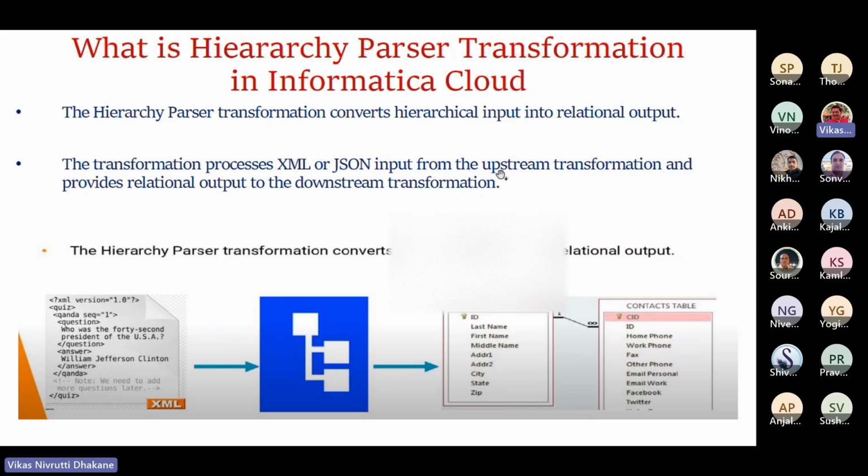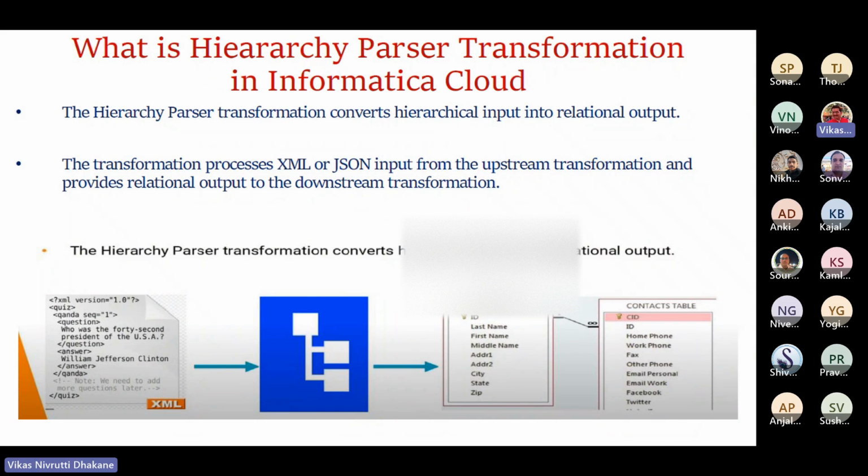In the upstream transformation, in the sense for the source, which kind of file are we going to give? The hierarchical input. All of you are getting this? Yes. So our hierarchical input is going to be the XML source file or the JSON source file.